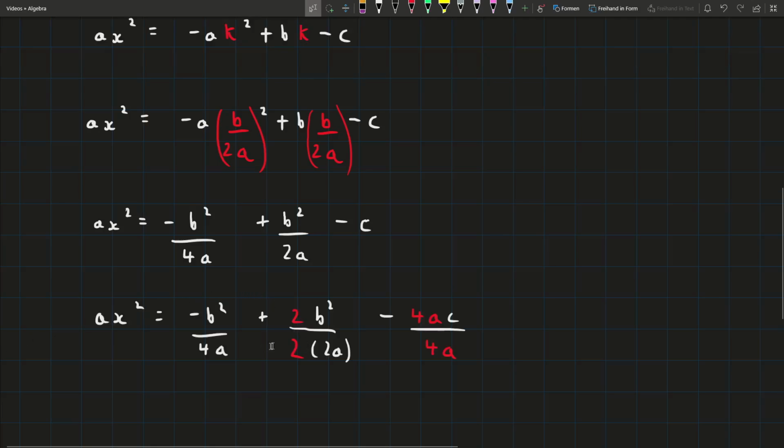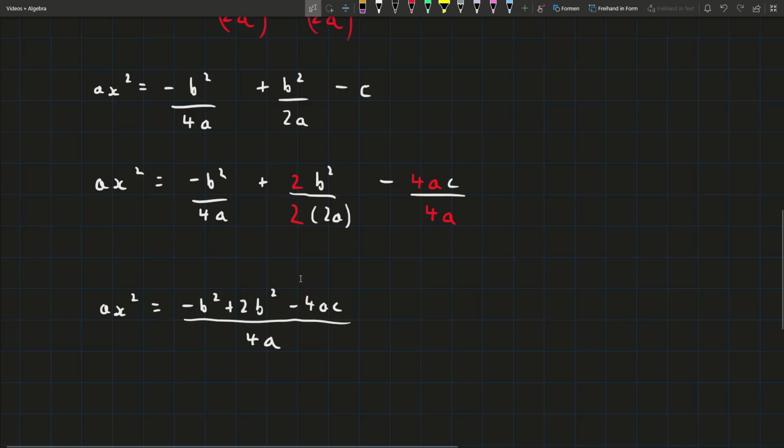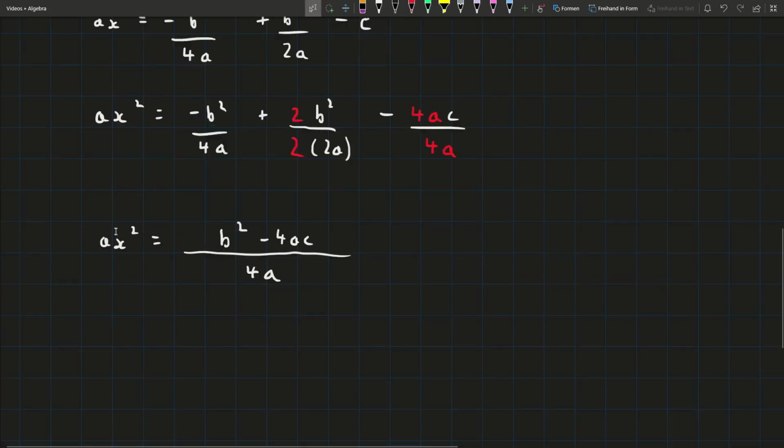So we can multiply by this, because now you can see when we multiply this by 2, we get 4a, but we have to do it on the top, so then 2 over 2 cancels out, we're just left with this. And then same here, if we multiply top and bottom by 4a, it cancels out, we just have minus c overall. But now the denominator is 4a like these, and we can combine them all together. So then we get this, and minus b squared plus 2b squared, that'll just give us b squared when we simplify that. Now all we have to do is divide the a down.